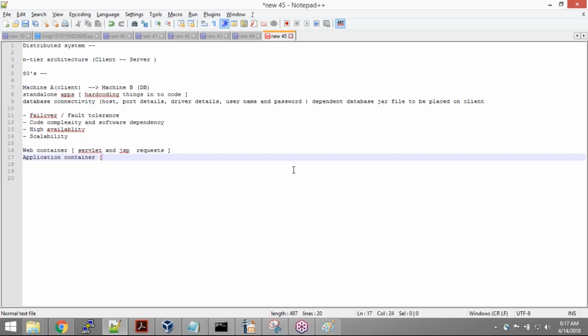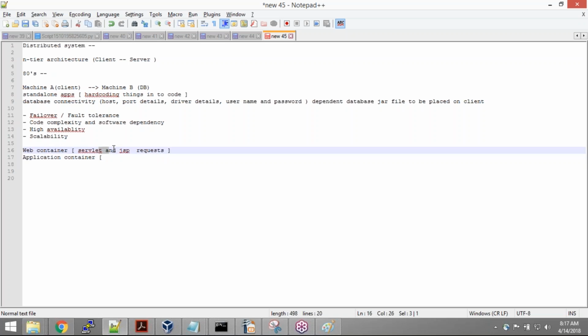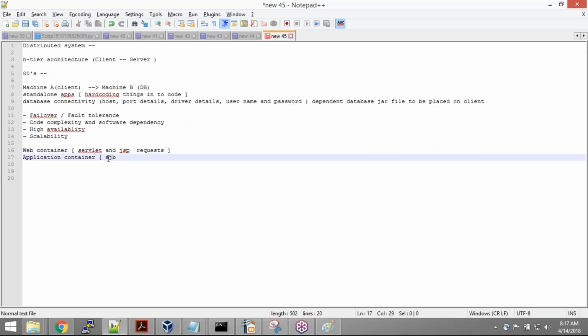The application container is something that deals with your business logic. It means it will be the code which is accessed via the web container. It won't be a direct call; it will be intercepted by these servlet and JSP requests. These will basically be EJBs, which are called enterprise Java beans.